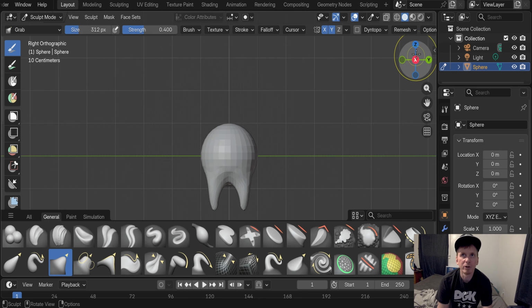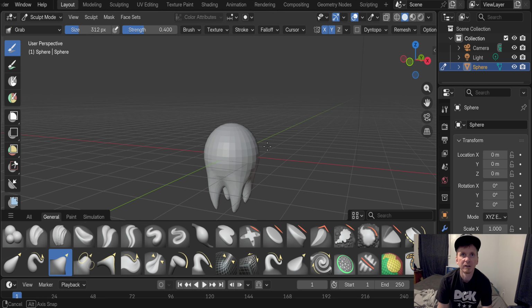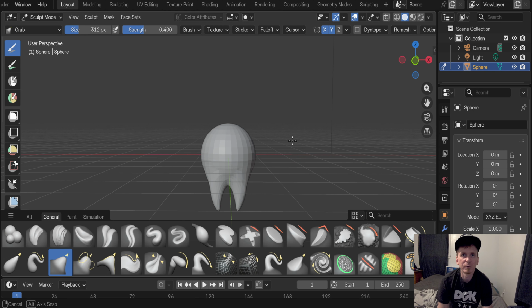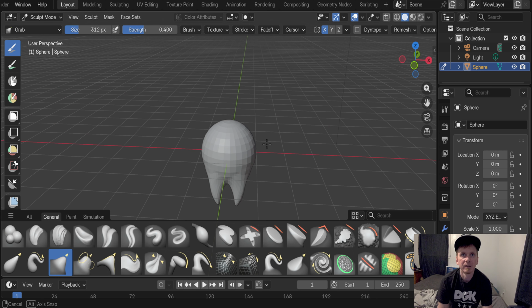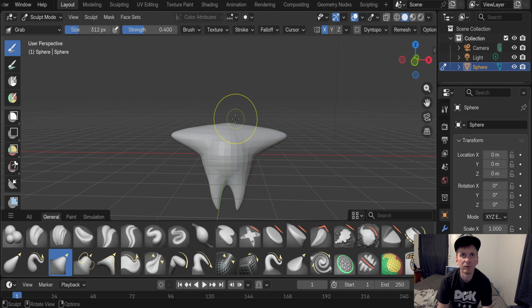Keeping track of what direction you're facing is important. You can click any of these directions and line up perfectly. What we're going to do is line up on the y-axis with the x-axis out to the sides. And we're going to unclick the Y. And we're going to click here and pull out. The reason we're doing that is because this is going to be the head and tail. Now we're going to click in the center and pull it down a little bit.